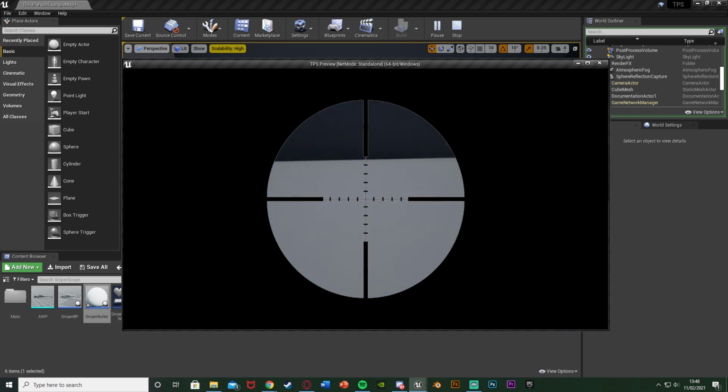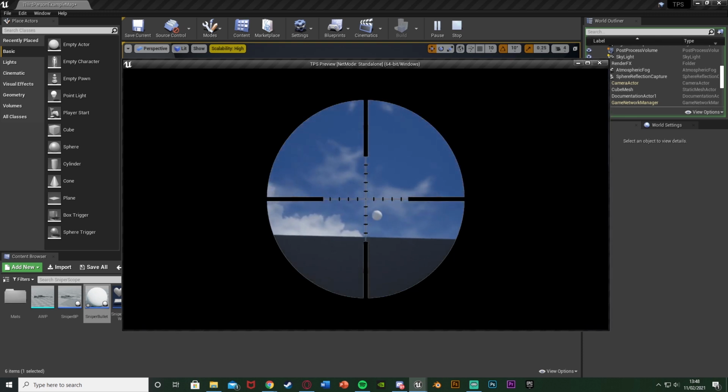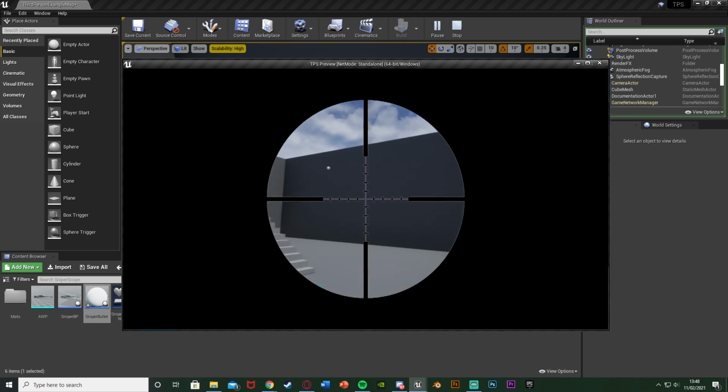And we can move our camera up and down, and we can't move it any further up or down than what we decided. We can move it around like so, and still shoot wherever we want to, like this, as we're using the camera's rotation. So that works great.